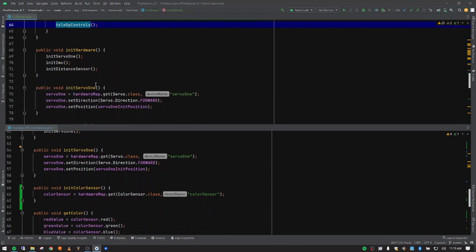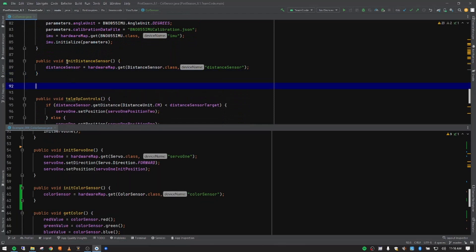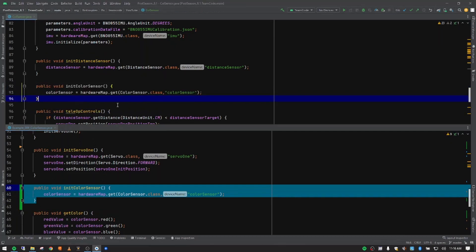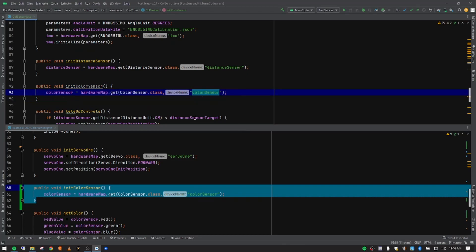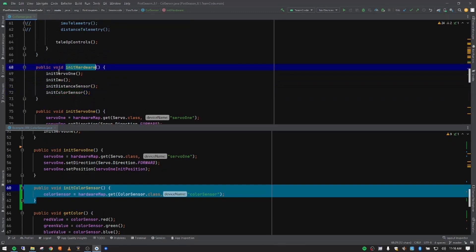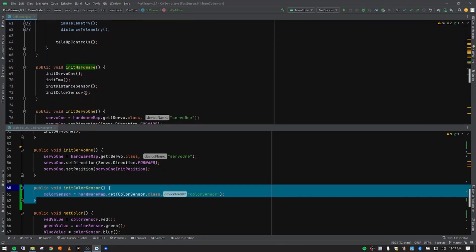The next thing I want to do is drop down and put in our hardware pieces. Right below the distance sensor, we want to create a method to initialize our color sensor. It's only one line of code doing the hardware map so that the robot controller knows where to find that piece of hardware. Our Java variable is 'colorSensor', our config name is 'colorSensor', and we're hardware-mapping those so it knows where it's located on the driver hub. The class we're using is ColorSensor. Now that we have a new piece of hardware, we come back up to our method stack for initHardware and add it in — just push Tab, highlight the correct one, push Tab, and it drops in.